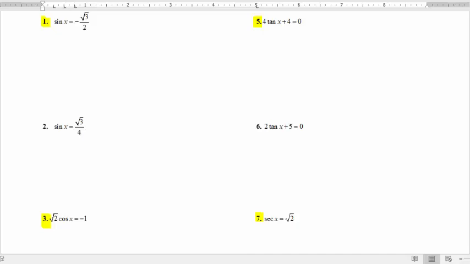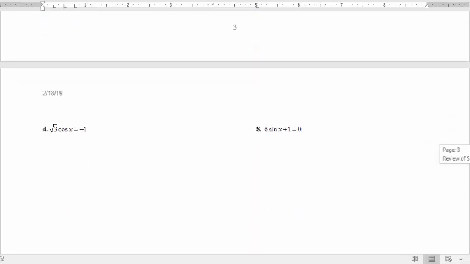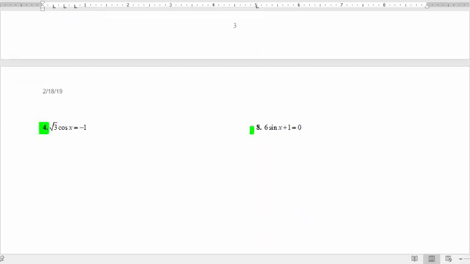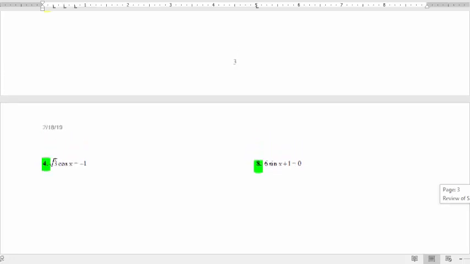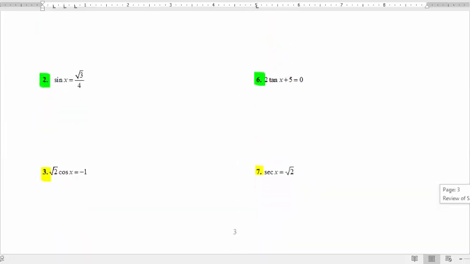So that means that the remainder, namely 2, 6, 4, and 8, are going to yield approximate solutions because these are not going to be trig wheel values, but these are going to be solutions that we're going to have to come up with by using inverse trig functions on the calculator. All right, so let's take a look.